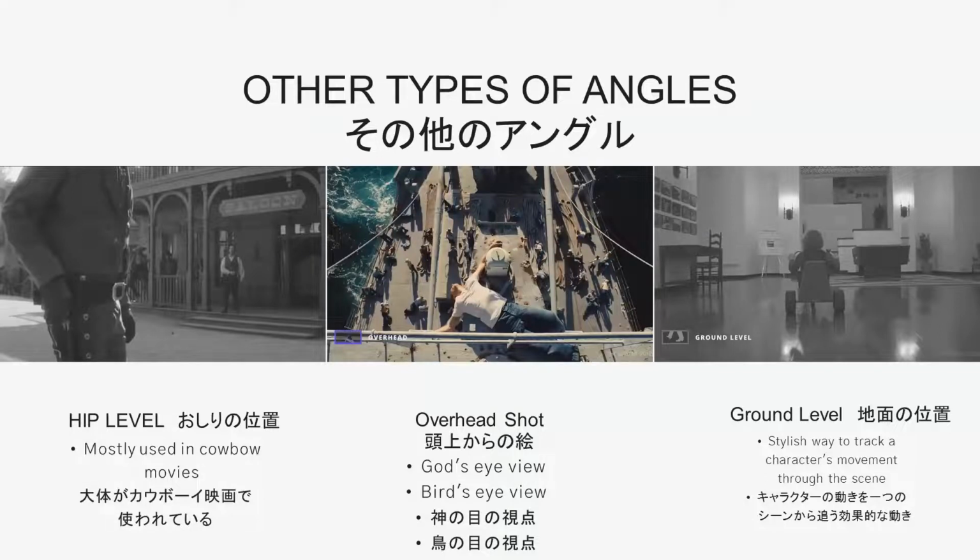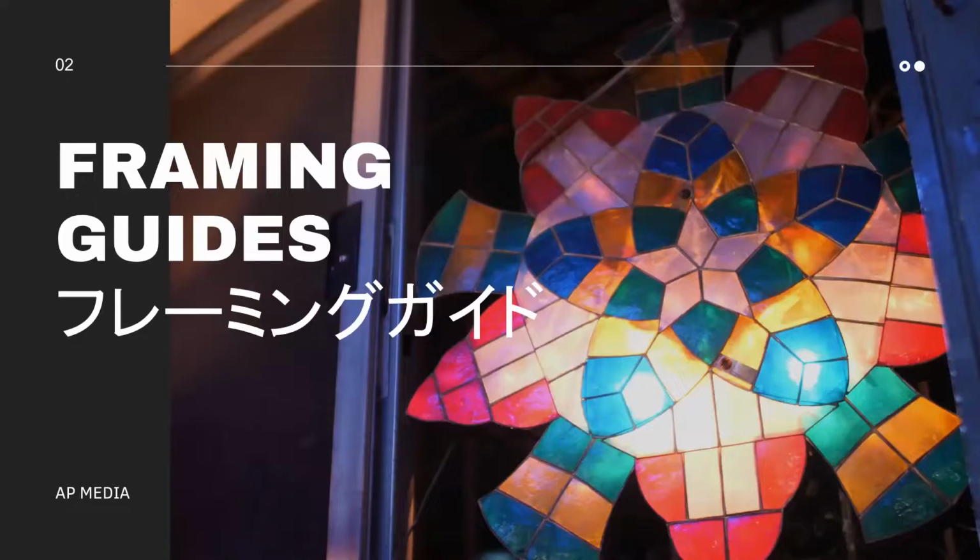There's a bunch of other angles that we can look at. Some of these are on the frame right now. These are mainly guides for you when you're deciding on a shot. If you're writing something or creating a shot list, this is a good guide to help you better visualize the type of frames you want to execute. I want to show you the various angles and how they can be used.